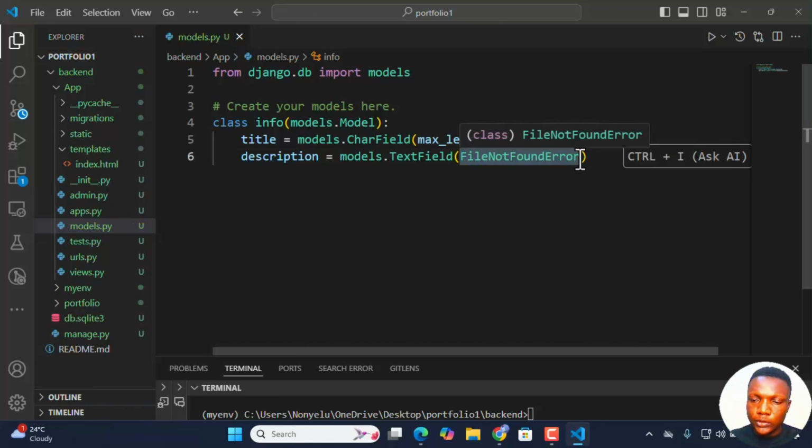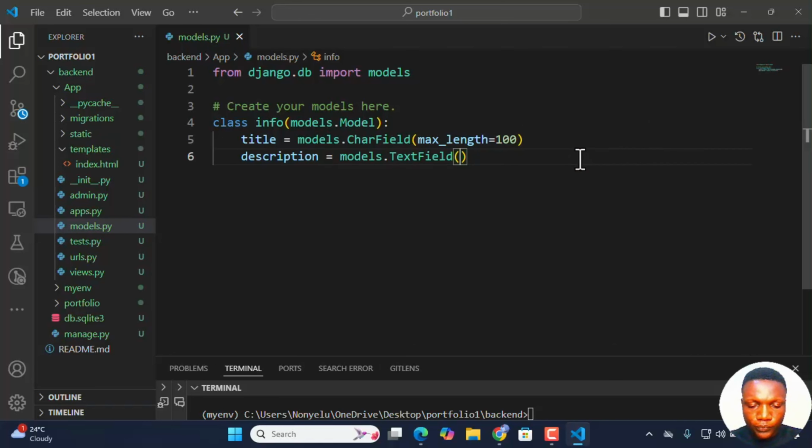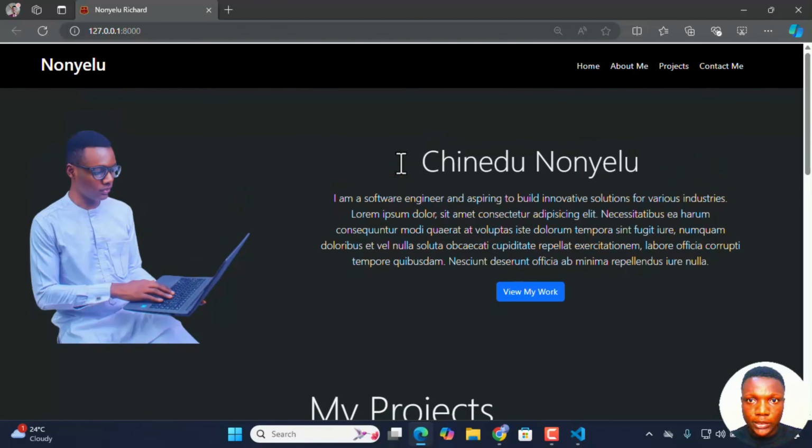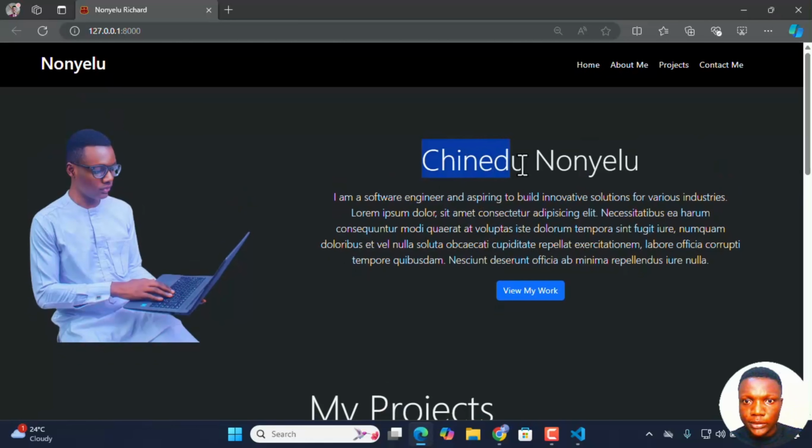We can pass in blank equals False, so we don't want it to be blank. I think this is all that I need to do now. I don't need any other thing, because if you come to this place, I only have my name here and this description. So that's all I will need for this place.